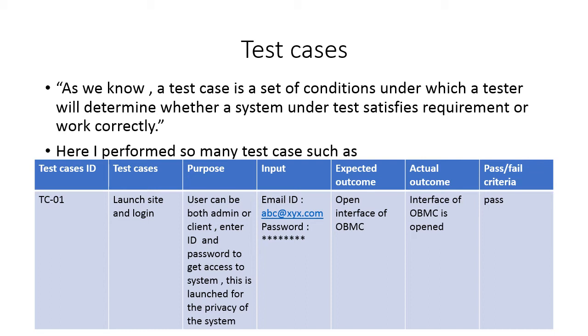For example, we'll take an example of launching a site and the testing procedure, where the user opens an application, chooses to enter an ID and password, and they are displayed on the screen. If it matches the database, it will open. Otherwise, it will fail. So there are a number of test cases which determine our results.